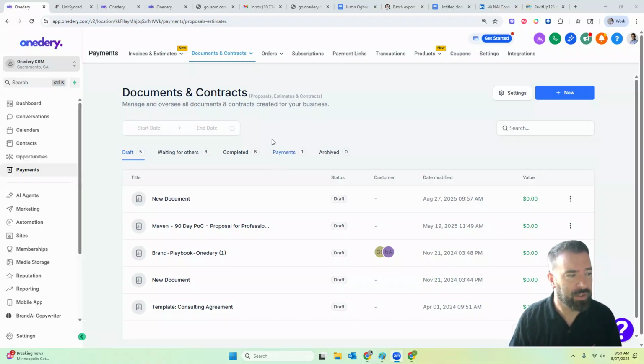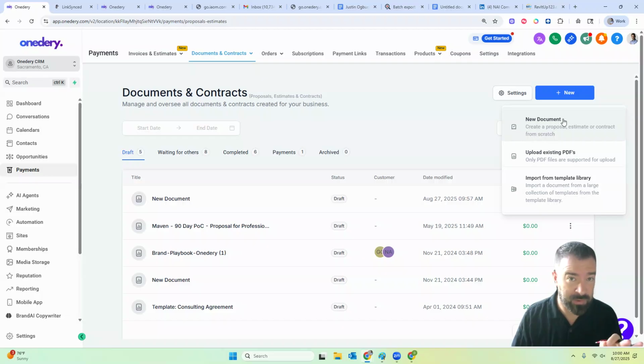But the basics are, under our documents and contracts section, you can start a new contract completely from scratch. You can use one of our pre-built templates as well, or you can upload and create your own template. When you're uploading a document, it can be completely from scratch, meaning you're going to use our built-in editor, or you can upload a PDF, which is actually going to essentially take a picture of that document exactly as the PDF designs it. And then you can add in fields for signature and date and name and things of that nature over top of it. So two really cool ways to build out your document.